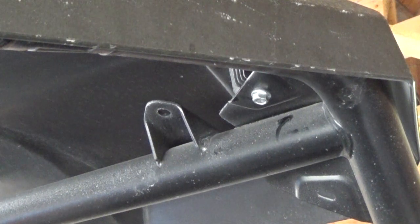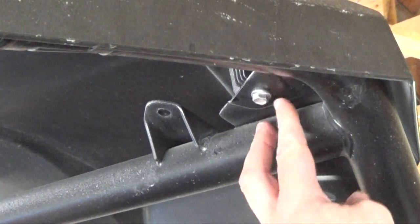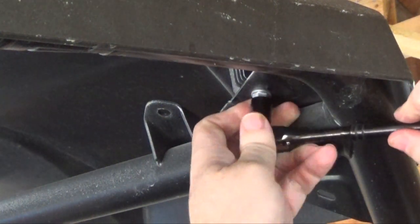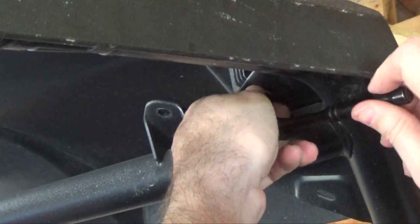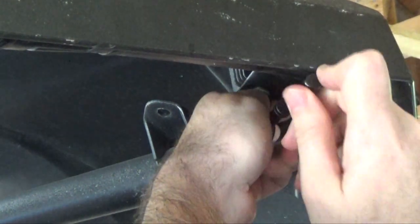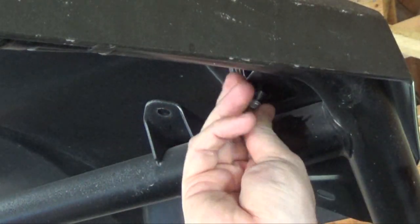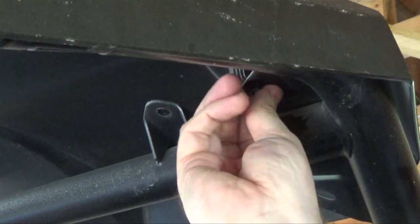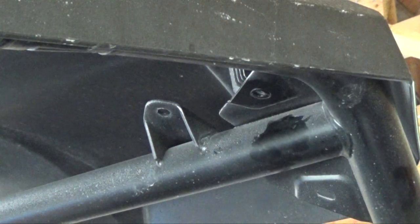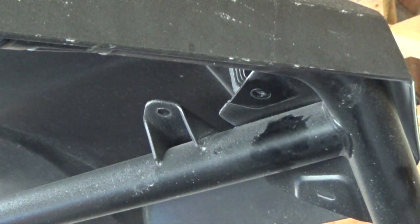Okay guys, so take the roof off. It's as simple as just taking out these four bolts here. It's a 10 millimeter. Okay, so just let me go around and take out the next three and I'll be right back.